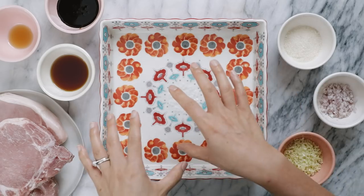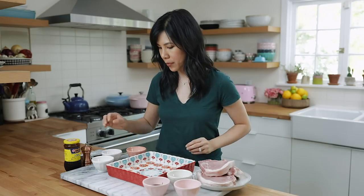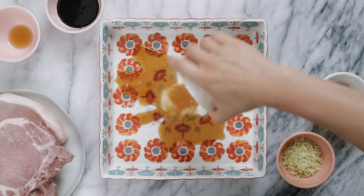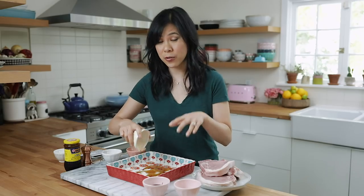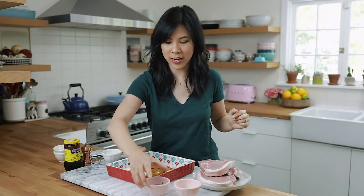We'll go ahead and get started with our marinade. So I'm gonna marinate this in a flat dish to make sure that the pork lays perfectly. First, I'm gonna add 2 tablespoons of granulated sugar, along with 2 tablespoons of fish sauce. I'm just mixing everything directly into our marinating dish. Cut down the amount of dishes you have to clean.